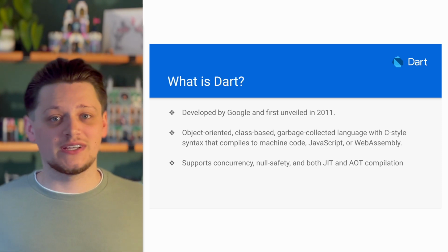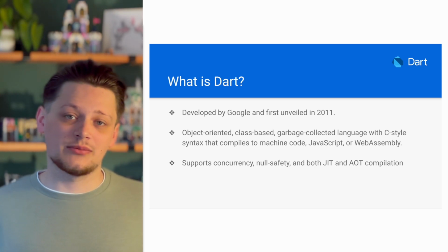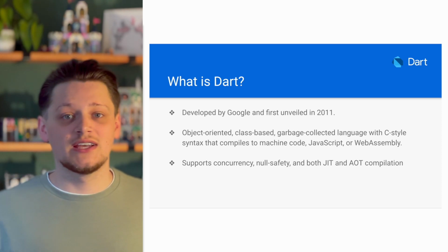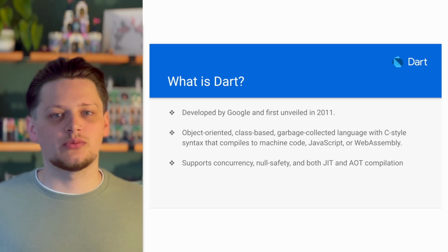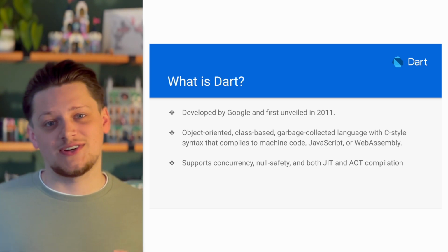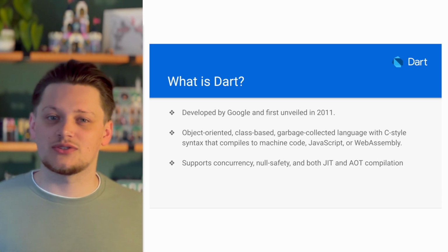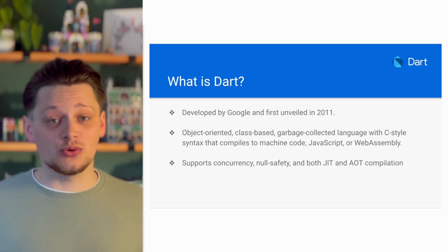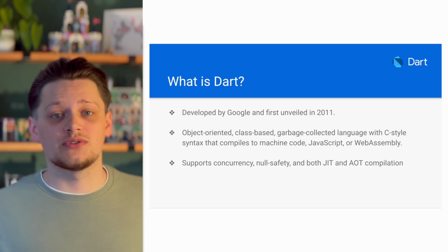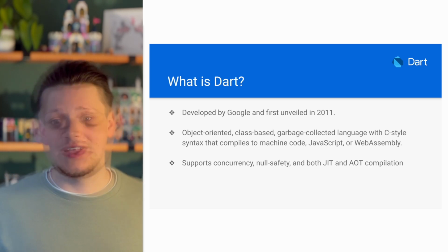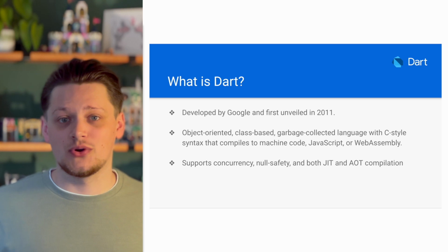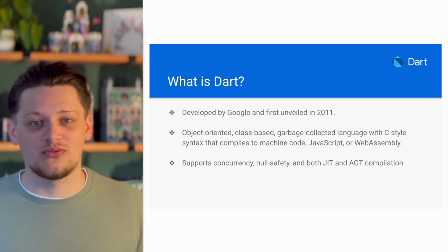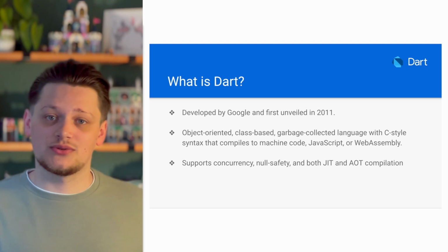It means that if you need a very intensive application running on multiple threads, then Dart will support that with concurrency, but not in the same way that multi-threading works, because each of the isolates that Dart uses has its own memory, which reduces some of the issues you would normally have when building multi-threaded applications. Null safety essentially means that you can't write bad code that will error on a null. It captures a lot of the bugs you would usually find during testing or production because something comes through as a null value when you weren't expecting it. It captures those at the development stage.